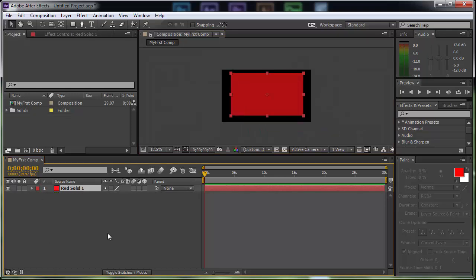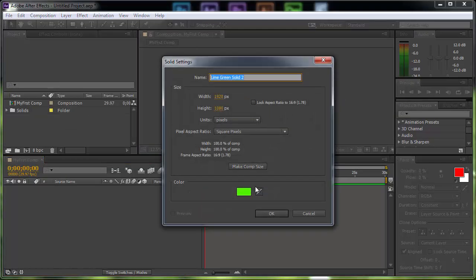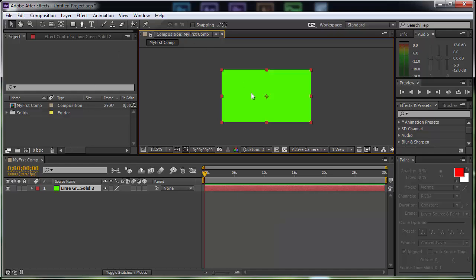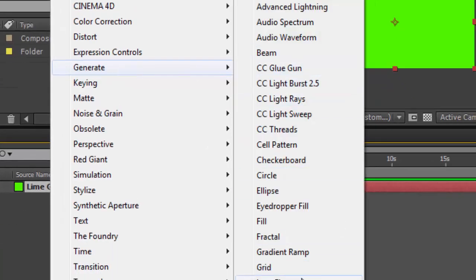Let me show you some effects to create a nice gradient background. In order to do that, let me delete this one, and let's make a new solid, make it comp size, and whatever color you like, you can choose. Now let's move on to the effects part. To create a gradient background, click Effect, Generate, and yes, here it is, Gradient Ramp.